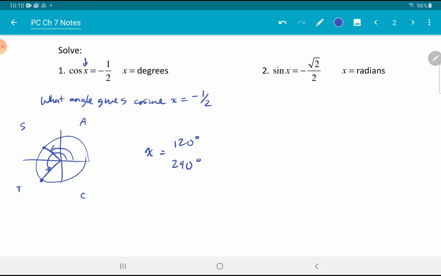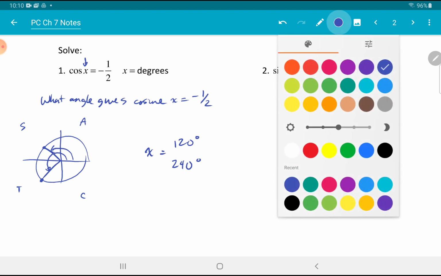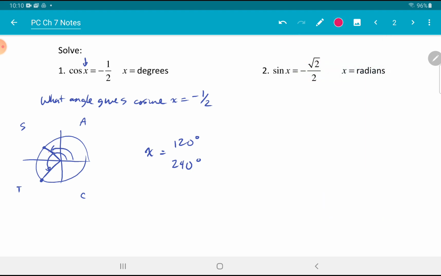Now, remember that because x can take on any value, you can go all the way around a full revolution and get any coterminal values as well. So with that regard, we can add a full circle to it. So add 360n to it to determine any other angle measurements, where n is an integer. Okay, so that would be your answer there.